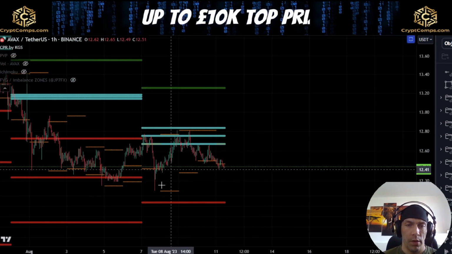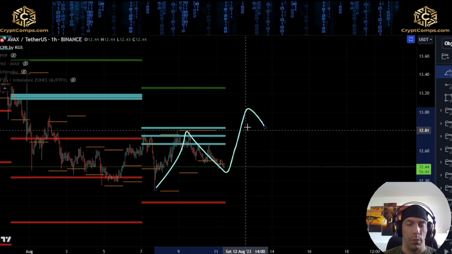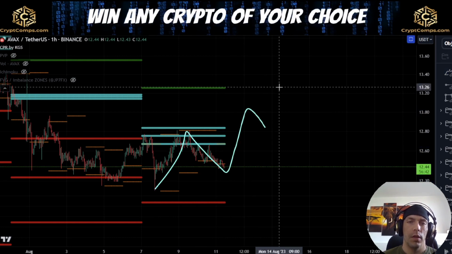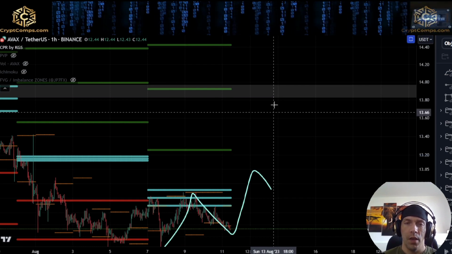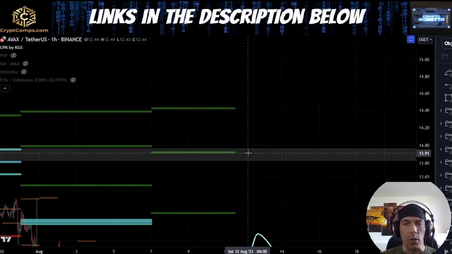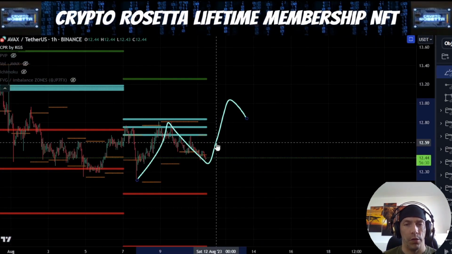If however we see price looking to find support here, we look to push back up and we find support above these central lines here, what we could then see is price could actually look to come and target out this 13.26 as an R1 line. We have the 13.91 and this 14.43 as potential upside targets.